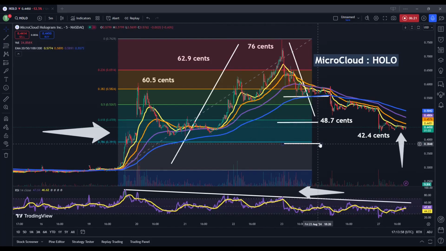But as you can see, there's really nothing else going on in this part of the chart. So you don't have any major moving averages. You don't have any historical support zones or anything like that. There's really not much else to help this 78.6% Fibonacci retracement zone hold up prices. And when I'm trading a stock, I like to see more than one piece of evidence aligning in one area. Preferably you want to see three pieces of technical evidence aligning in one area. And here we really only have one.